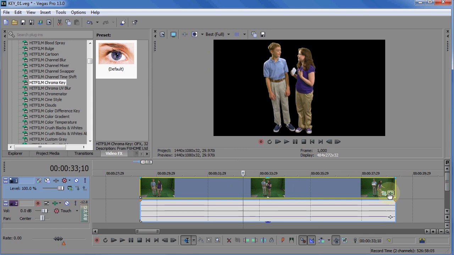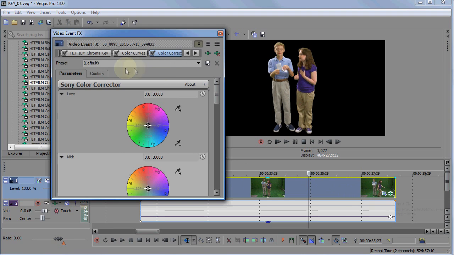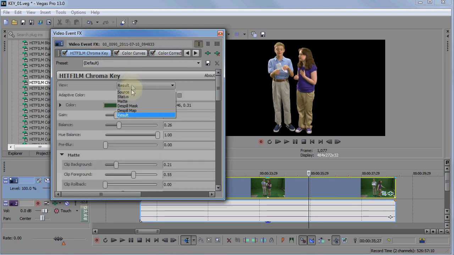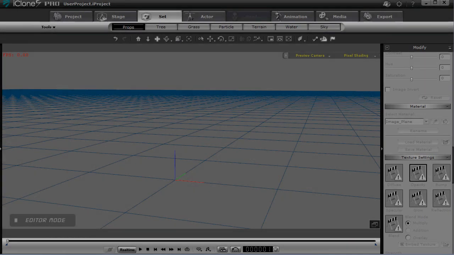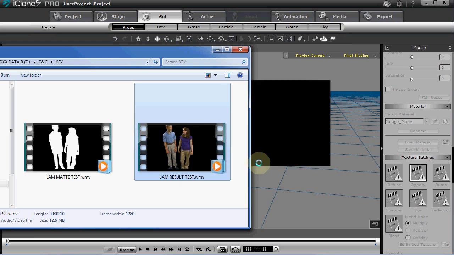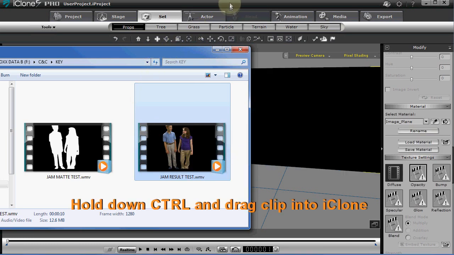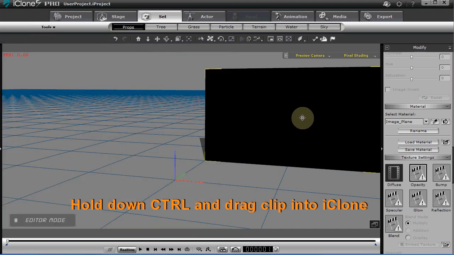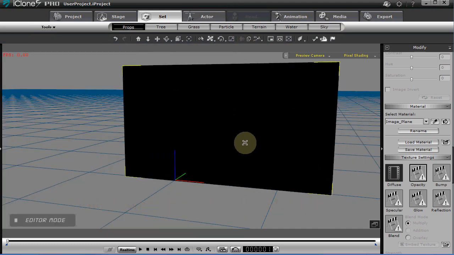And what I'm going to do, render this out if you choose, and you can call this the result, and then I'm going to render out the mat. So I'm going to render two files, and then we'll go over into iClone. And what I've done, I've rendered out some Windows media files. They're not great. AVIs would probably be a little sharper, but they will tax your system a little harder too. So you need to be aware of that. So you can experiment with the type of file that you can render out. Of course, iClone will only accept a few versions right now.